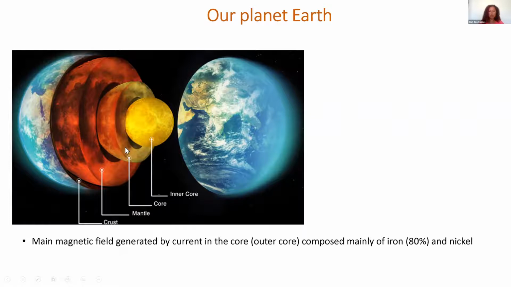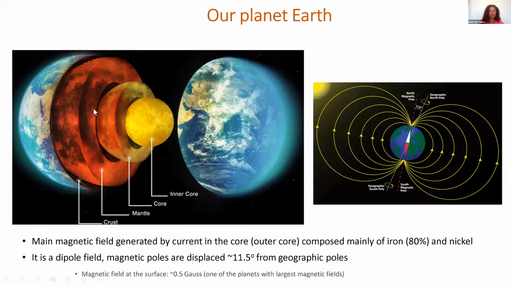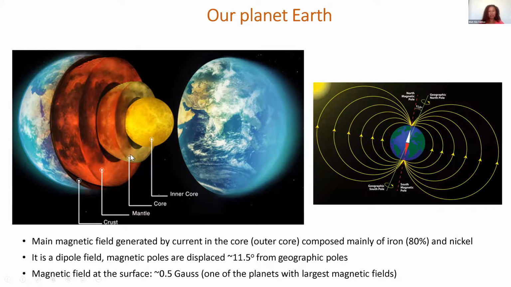Some people call it the outer core. And within that, we have an inner core that we believe is a solid. It's a crystal made mainly of iron, 80%, and a little bit of nickel. The current measurements and models converge to having a solid inner core within the Earth. Now, the magnetic field is generated by currents flowing within the outer core region, and they create a dipole field, which is represented here.